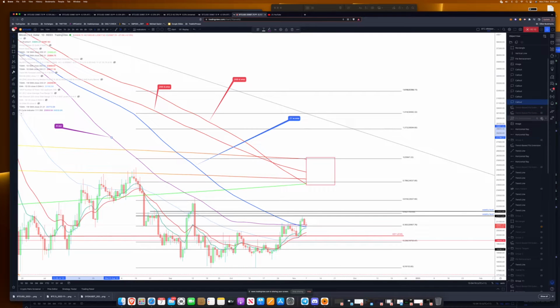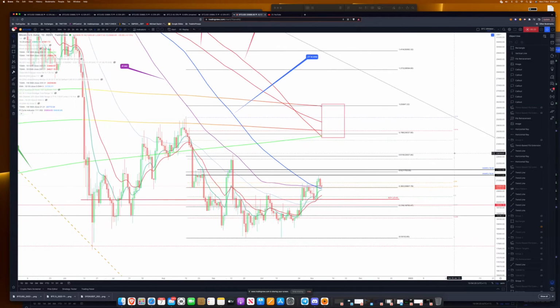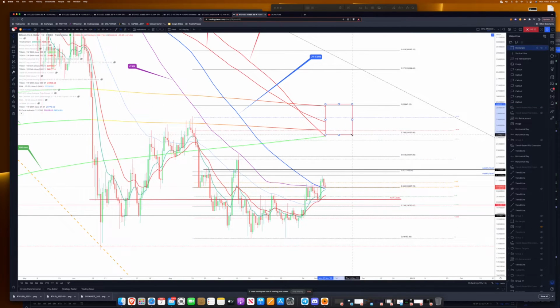If we were to enable this, looking from a different perspective, I won't go into how I got that, but we can see that they had their role as well, as resistance, and the 0.5 is down here, and the 0.618 is also aligned with the 0.382. So to me, this and the moving averages and this pi, this should hold. We should see it hold, but we don't know, right?